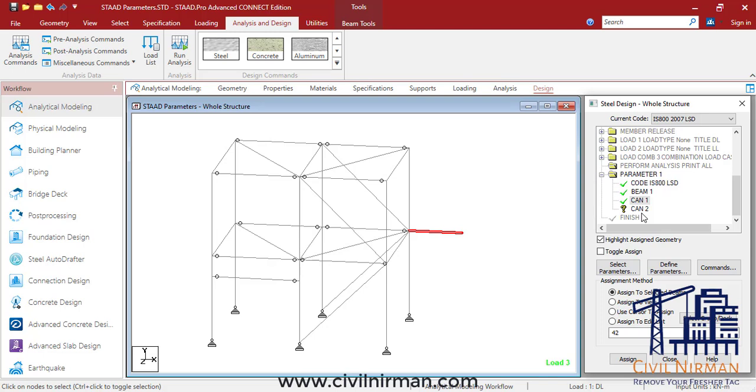So we check for bending, shear and axial forces. That's the strength check. And the CAN command 2 will be applicable for all the simply supported members that we have in our STAAD file. So I have selected all the members which are simply supported beams, and I'll be assigning the parameter CAN 2. Right? So we are clear with this particular portion.